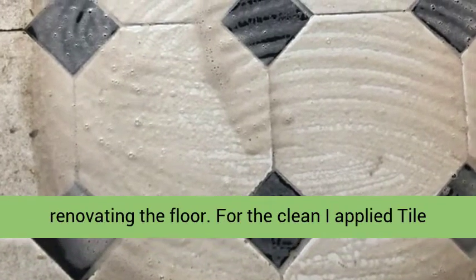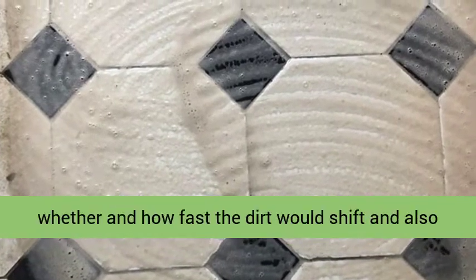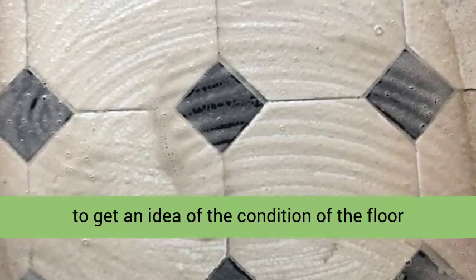For the clean I applied Tile Doctor Pro Clean. The purpose of this was to see whether and how fast the dirt would shift, and also to get an idea of the condition of the floor beneath the layer of dirt.